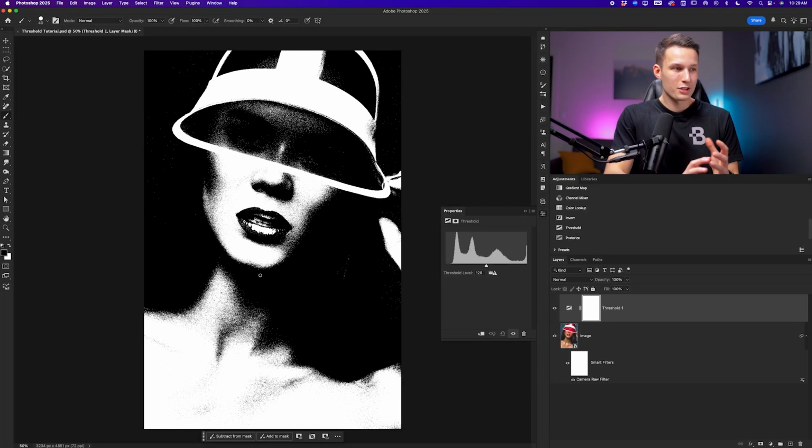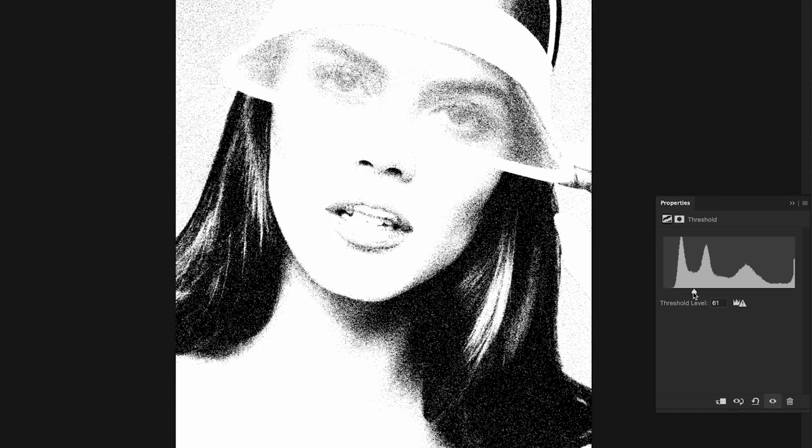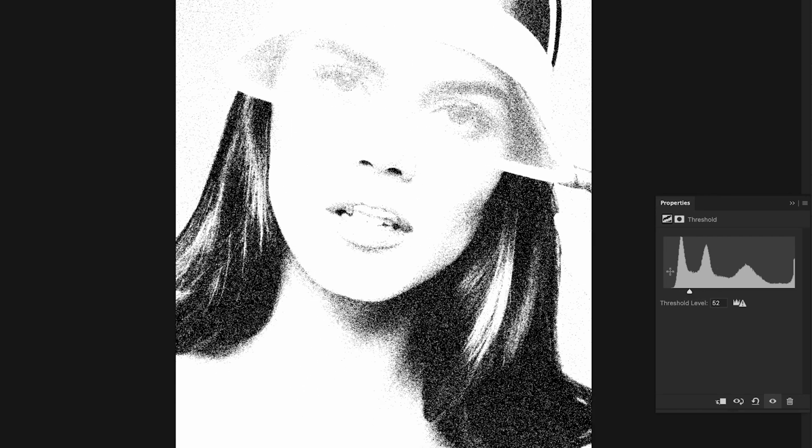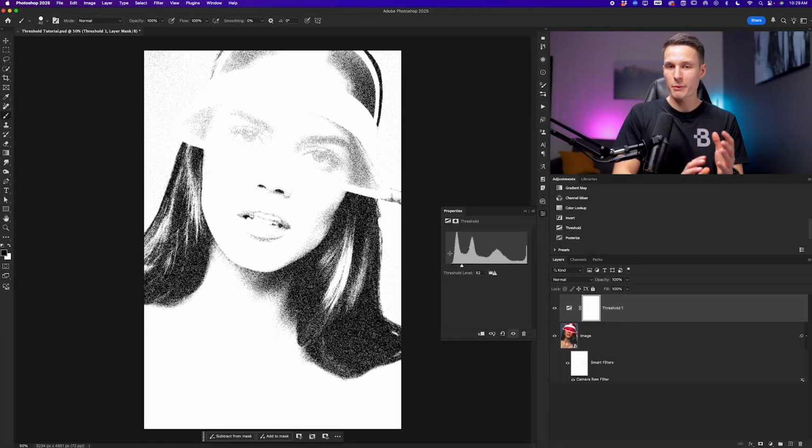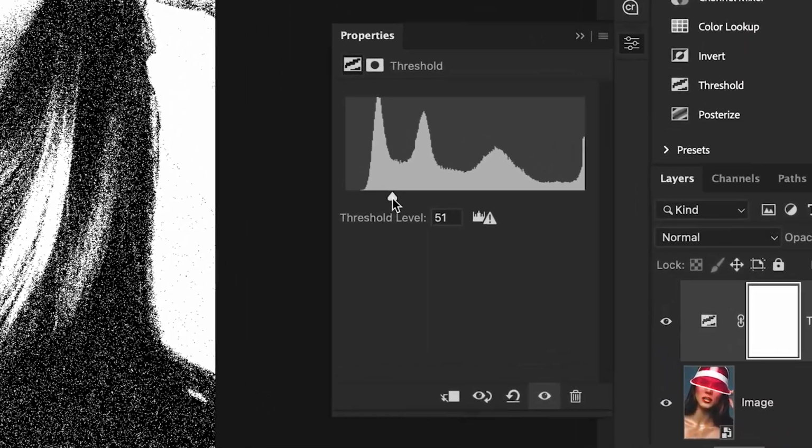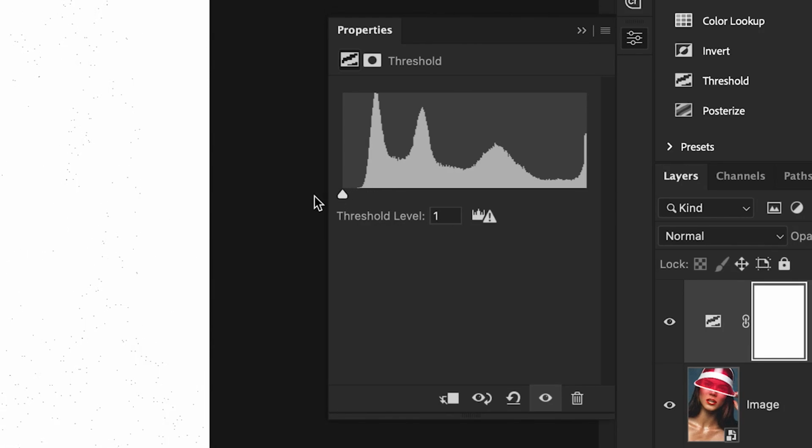Clicking on this, we have this monstrous looking effect, and essentially what Photoshop is doing is either adding black or white pixels based on the location of pixels on your histogram. So that might sound super confusing, but let's just make this really easy. If I move this little point all the way over this way, that means that everything within this histogram is going to be colored with white.